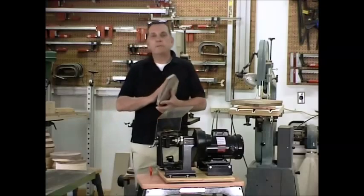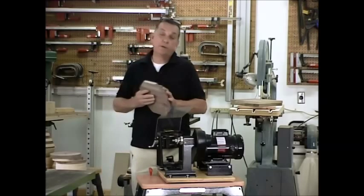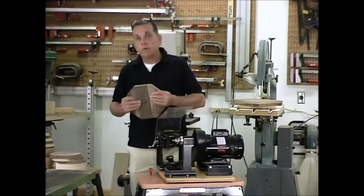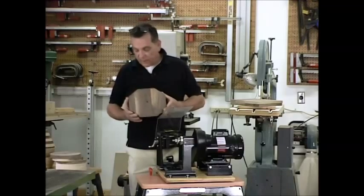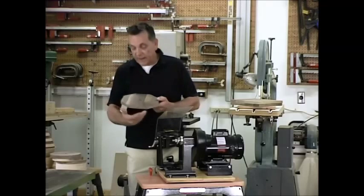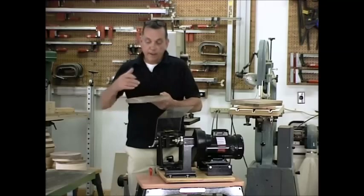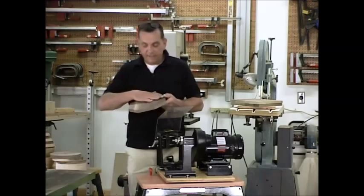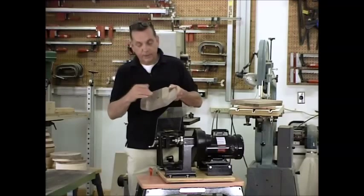One of the things we want to do today is make up some picture frames. Round picture frames are in relatively short supply out on the open market, and those that you do find tend to be somewhat expensive. So what we're going to do is show you how I make picture frames — a round picture frame. In this particular case, I've glued up some walnut, cut it into somewhat of an octagonal shape, milled my material down to three-quarter inch thickness, and got it cut and drilled. We're pretty well ready to go.